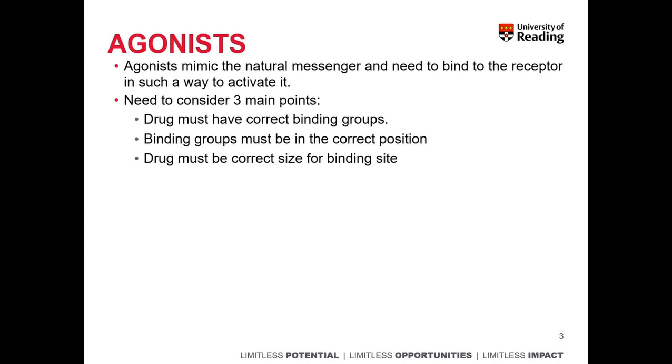We need to make sure that our drug has the correct binding groups to ensure that it can bind to the binding site within the receptor. We've got to make sure those groups are in the correct position because they've got to be able to interact with the correct groups within the binding site, and therefore we need to make sure that these two sets of complementary groups line up to each other.